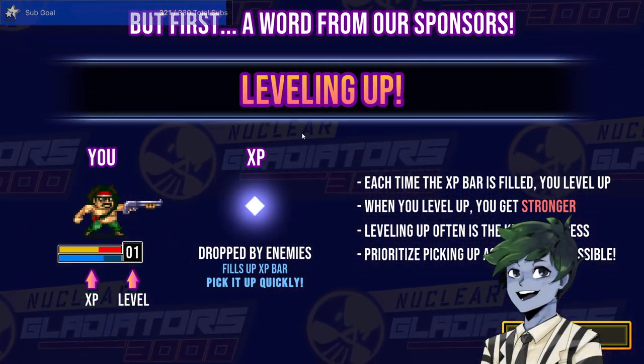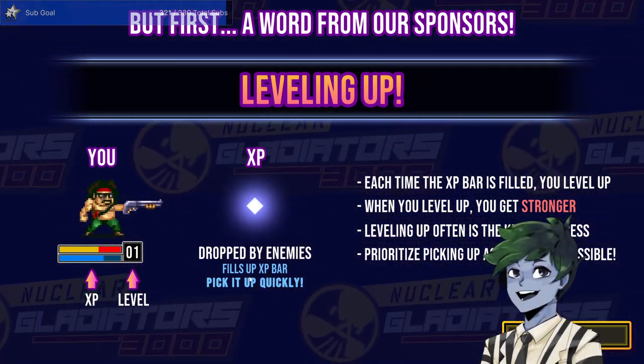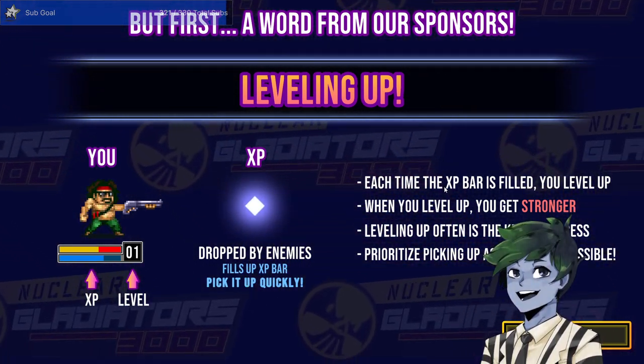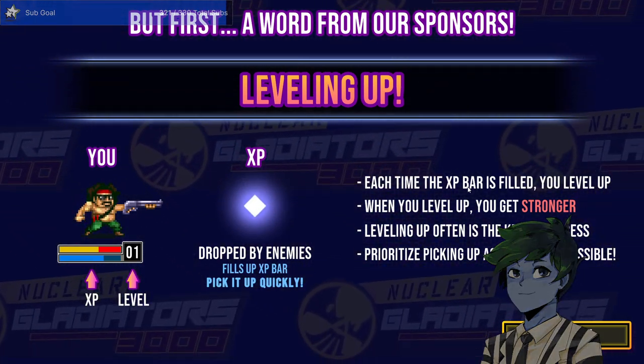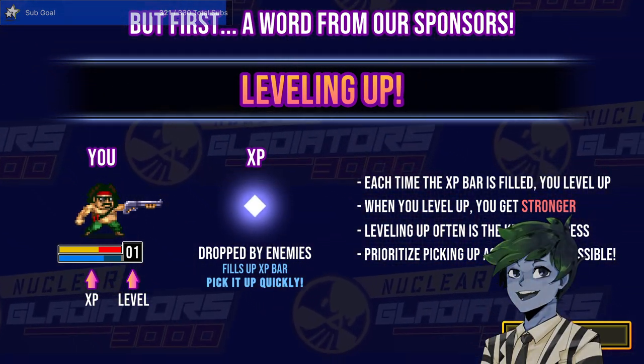But first, a word from our sponsors. Leveling up. XP, level. Drop by enemies, fill up the bar quickly. Each time the XP bar is filled, you get a level up. When you level up, you get stronger. It's often the key to success.